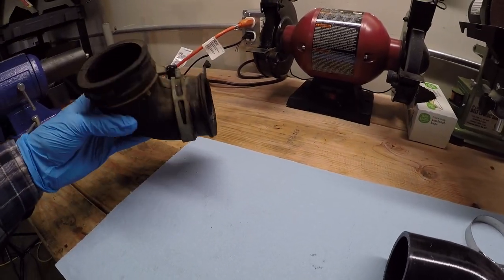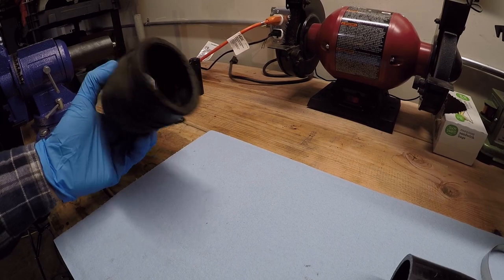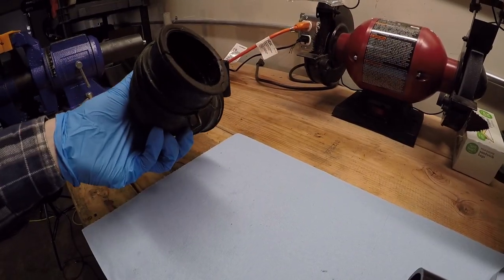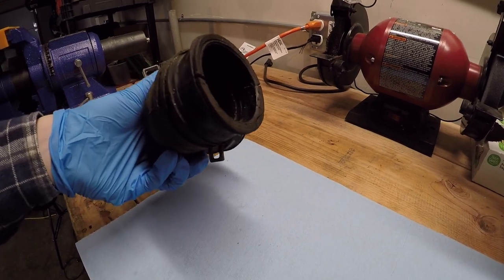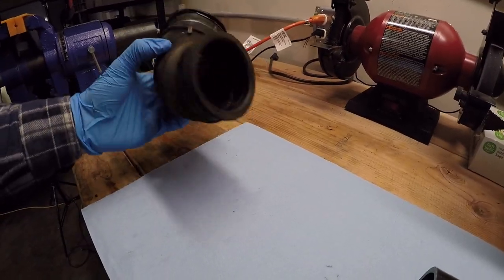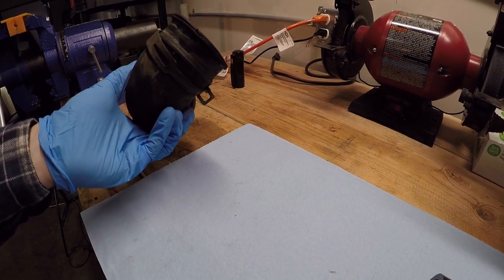Before we reassemble the engine, it's important to observe the parts we removed before we put them back in. I want to make sure they're worthwhile putting back in and they haven't degraded so that they cause further issues down the road. So for example, let's take a look at this turbo inlet hose. This hose connects directly to the turbo compressor housing and directs fresh air from the air filter into the turbo. Now you can see this thing is every bit of 32 years old and there's cracking present throughout. Now this is a heavy duty piece of rubber, so it's no wonder it's lasted as long as it has.